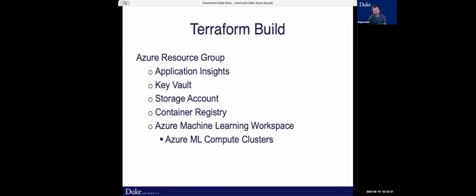But back to the Terraform, an additional component that we added was Terraform state saving within an Azure storage account, so that we could all work together on the same project and not have to worry about state drift or stepping on each other or unintentionally pushing at the exact same time. So that's pretty cool, and I may actually try to integrate that in there as well as an additional module.